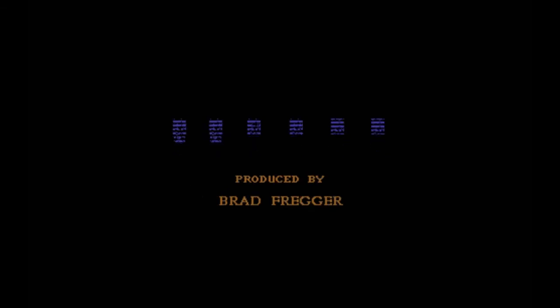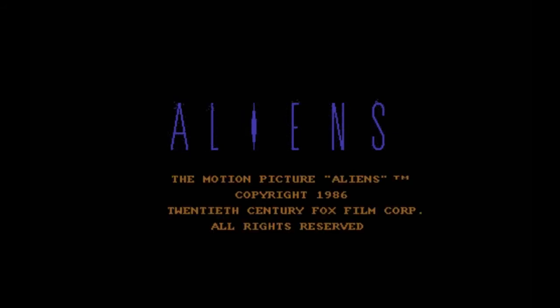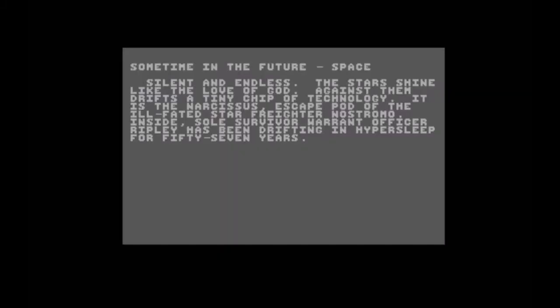This is Aliens on the Commodore 64, and like the previous game, a couple of games I covered here, 1943, there were actually two versions of this game that came out. Now, I don't know if this version, which is by Activision, was ever released officially in the UK. But I do remember this being, I'm sure it was supplied on a magazine, but I can't remember which one.